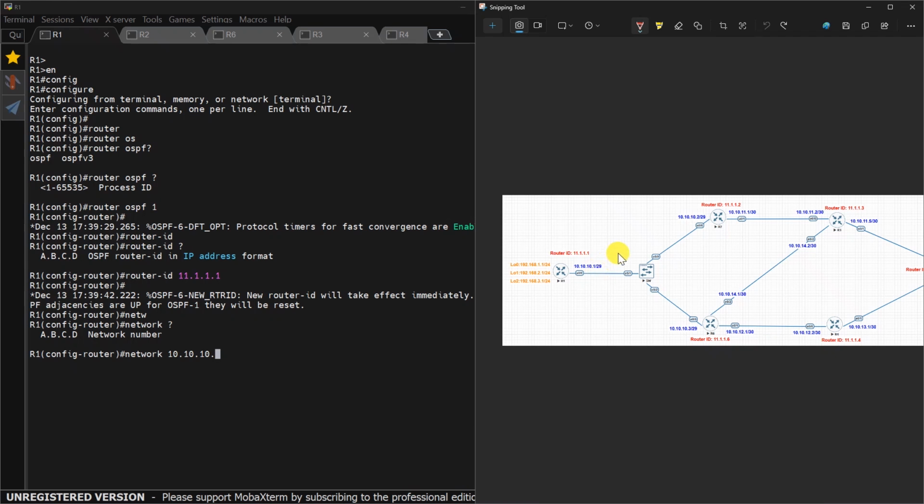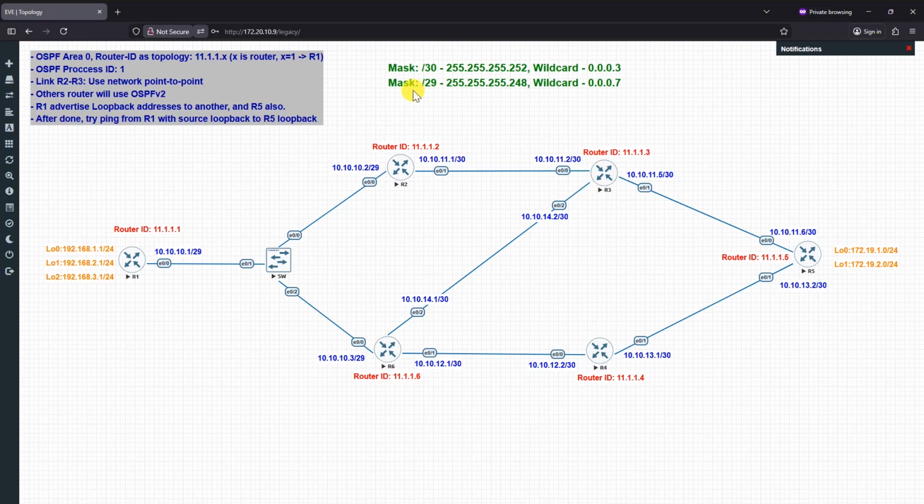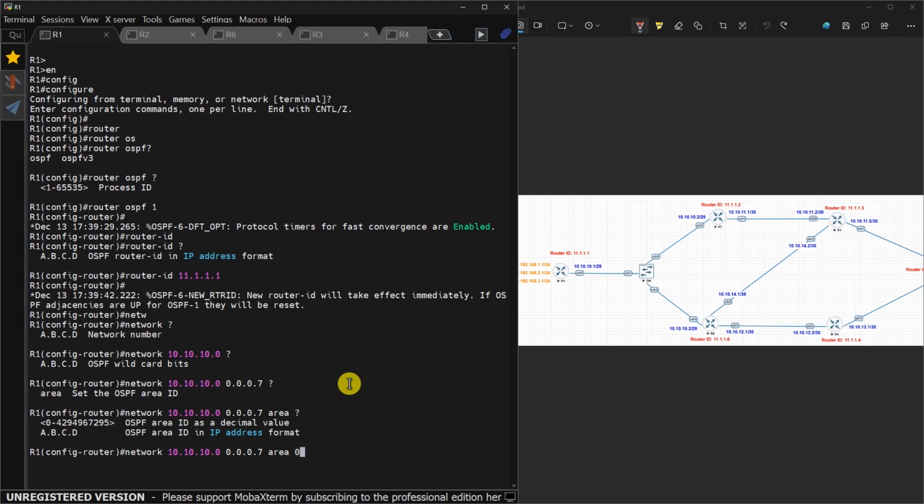So the network ID is 10.10.10.0 and what follows is the wildcard mask. The wildcard mask is the inverse of the subnet mask. I note here the subnet mask is /29, so the wildcard mask is 0.0.0.7, followed by area and the area ID.